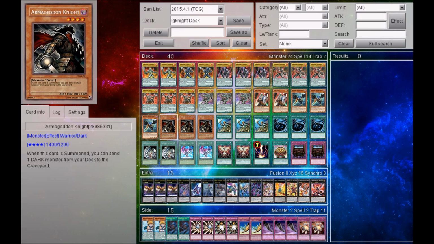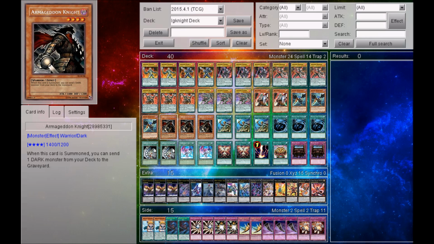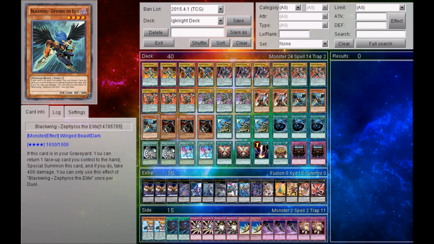To start off, you want at least an Armageddon Knight and at least one to two Ignite monsters within your hand. So to start off, you just want to Pendulum Summon an Ignite monster, doesn't matter which one, and then just normal summon Armageddon Knight onto the field. From there, you can send a Dark monster from your deck to the graveyard, aka Zephyrus, to the graveyard.